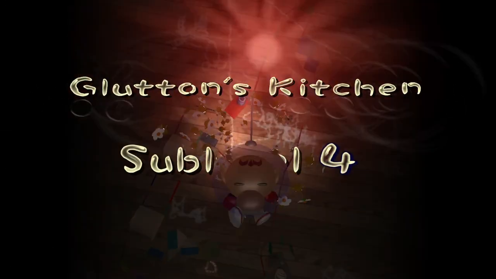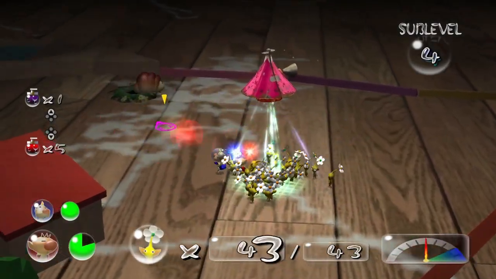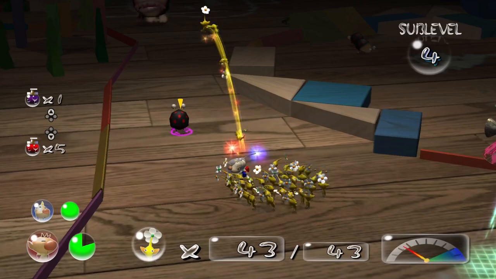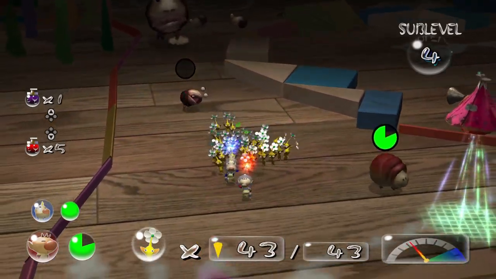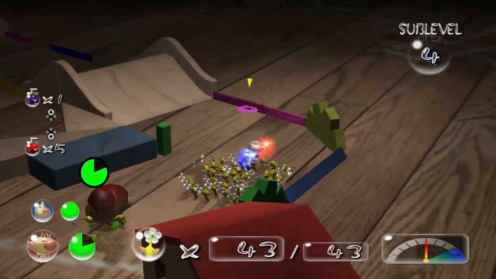Okay, sub-level 4. This one's probably gonna get out of- Oh, there's a bread bug immediately! Okay, right. Hit it, there we go. And, oh my god, there's a bull bear! Oh no! This is gonna be very difficult.